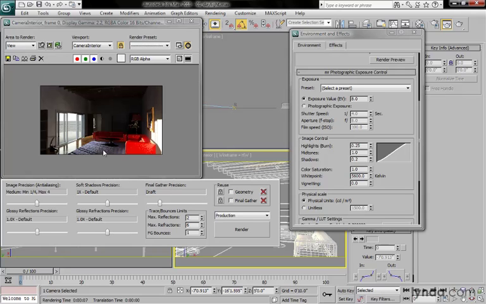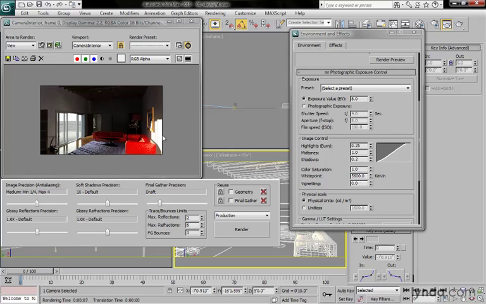Well, first thing you need to know with daylight for interiors is that the exposure value is going to need to be a lot lower. So for exterior daylight, exposure value is going to range between maybe 10 to 15, but for interiors, it's going to range more between maybe 5 to 10, or even lower than that, depending upon the time of day. You may need to open the iris more by reducing the exposure value even further. Currently, I've got an exposure value of 8.